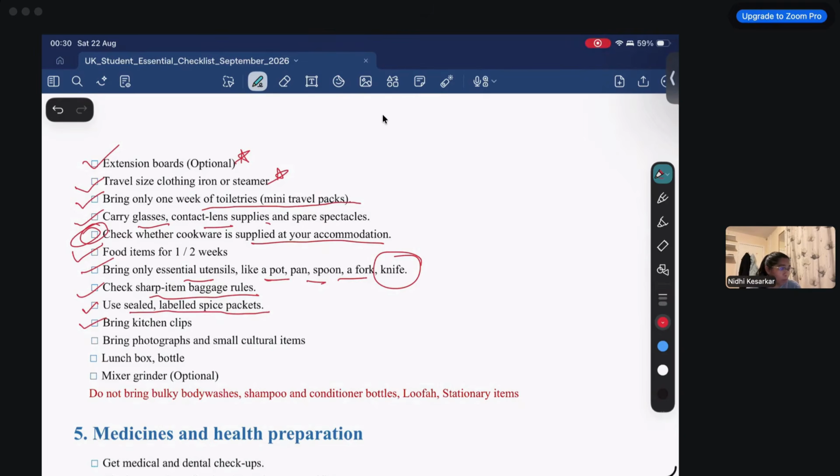So yeah, bring photographs and cultural items. Bring your idols or something, if that is what you want to. One lunch box, one bottle. Again, pretty optional. You can just buy it very cheaply over here, but if you still want to, one lunchbox, one bottle is enough.